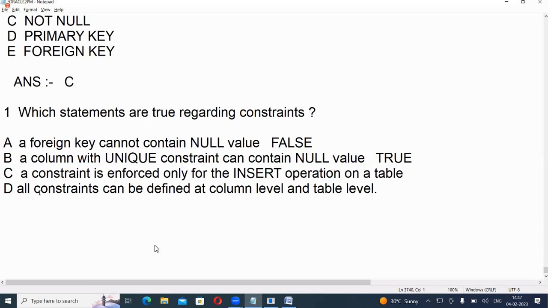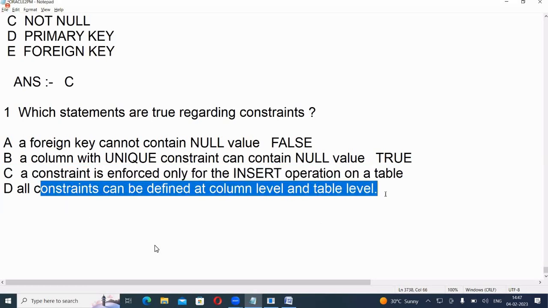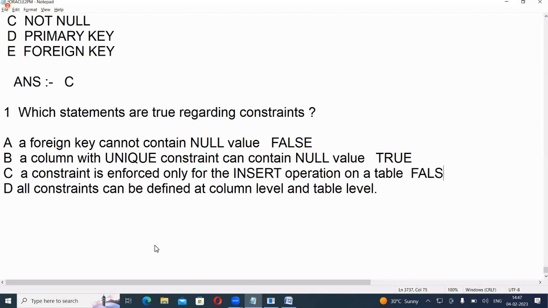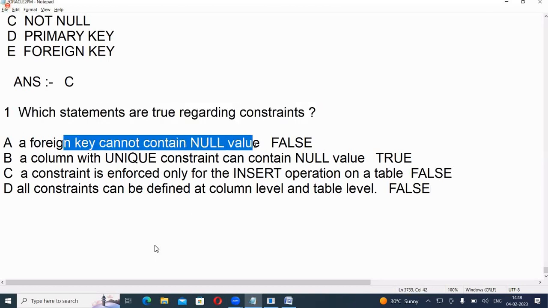Next one. All constraints can be defined at column level and table level. False, because of not null. Not null cannot be declared at table level. See, listen. Which statements are true? A foreign key cannot contain null value, but a foreign key can contain null value. This is wrong.